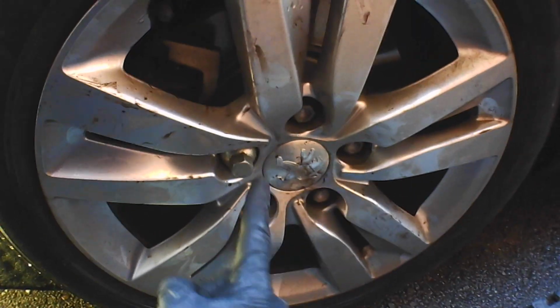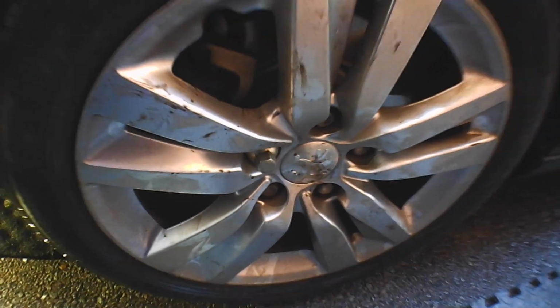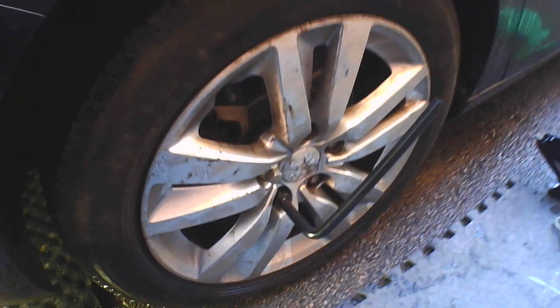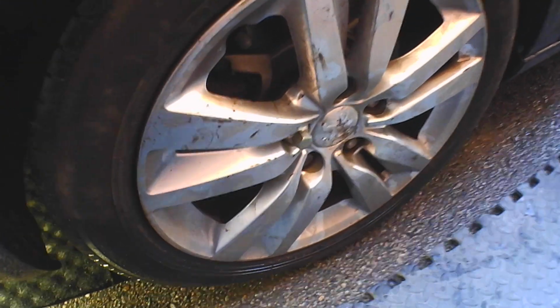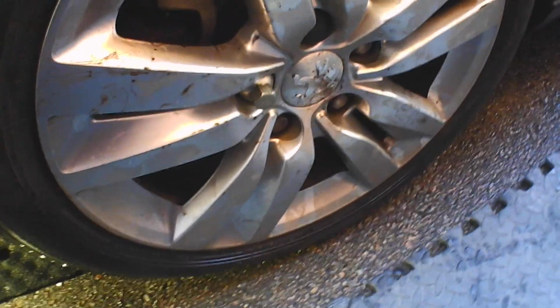And providing you've wound all the bolts in, we can then tighten them down. Officially using a torque wrench, so work out what the torque setting is for the wheel bolts. Then go around in a star pattern and tighten each wheel bolt to the specified torque. Probably worth going around a couple of times. You may not have a torque wrench at home. This is what they would do in a professional garage or a tyre fitting shop. To get you out of trouble, just put your body weight behind it, push down on each of them using that star sequence.